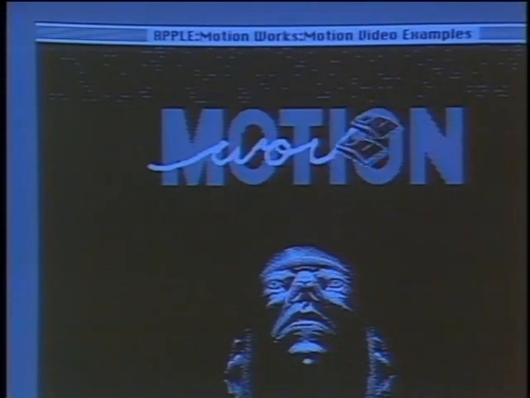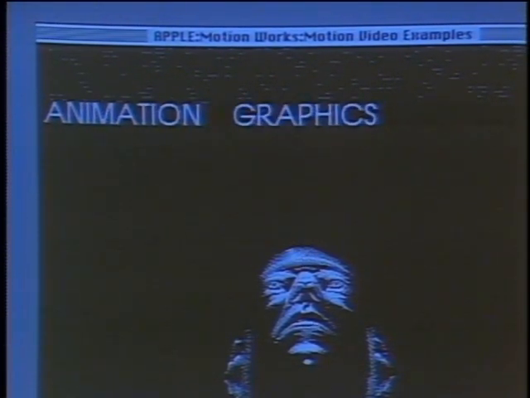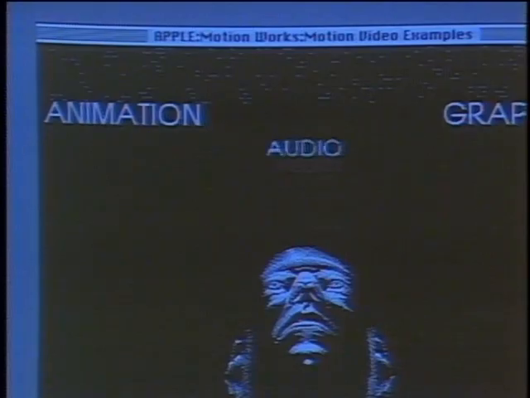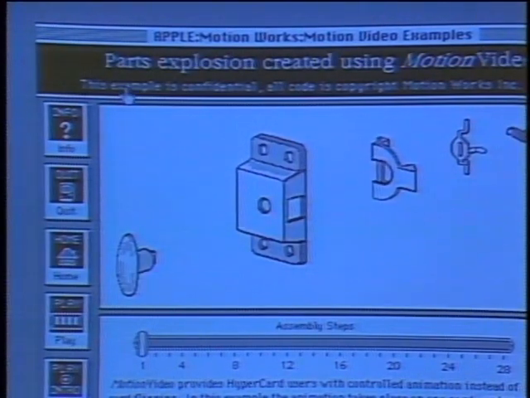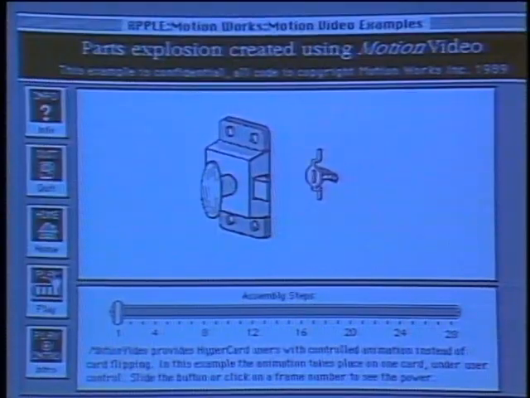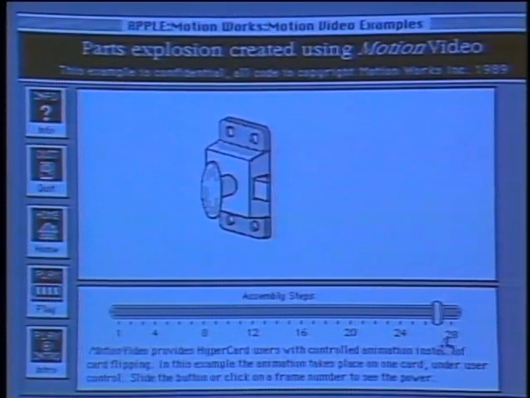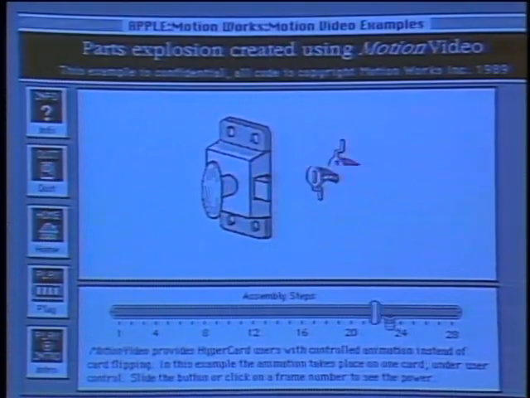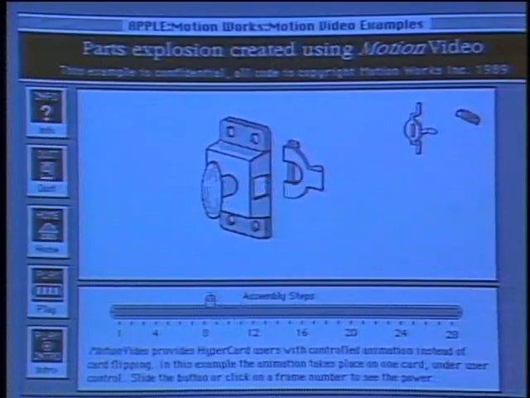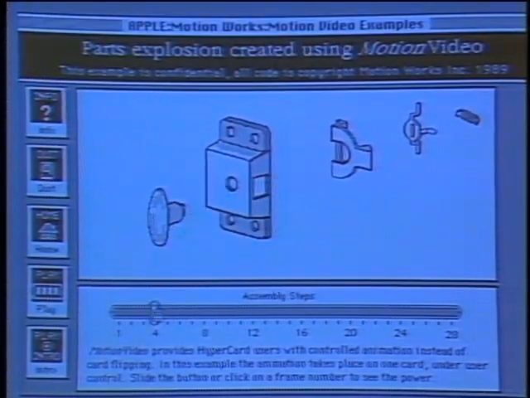And everything we're seeing here is also on one card too. That's all on one card? Yeah. Interesting. This is sort of a demo you've put together. Can you show us an example of something practical, a practical piece of animation? Okay, yeah, that's the idea. Sure. Well, here we have a doorknob, and if I click on the play, I can see the doorknob going together. But one of the nice things about Take One is it's also interactive too. So the user has control over the animation. This can all be built right into the scripts once you've created the animation.